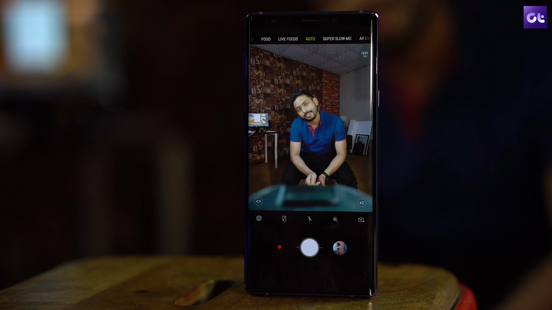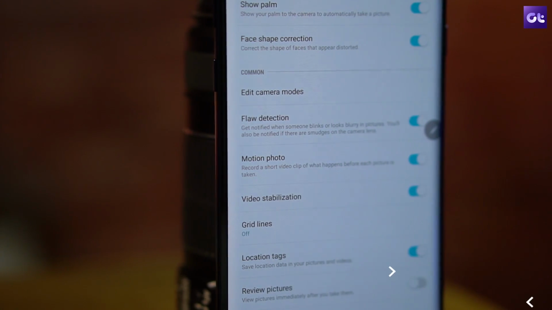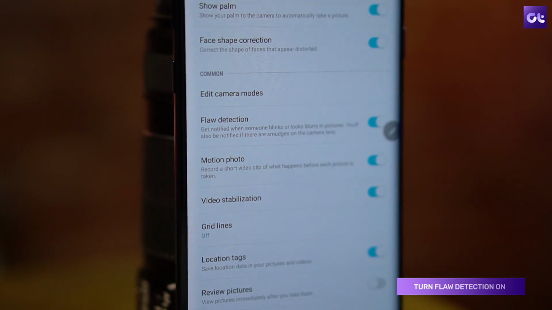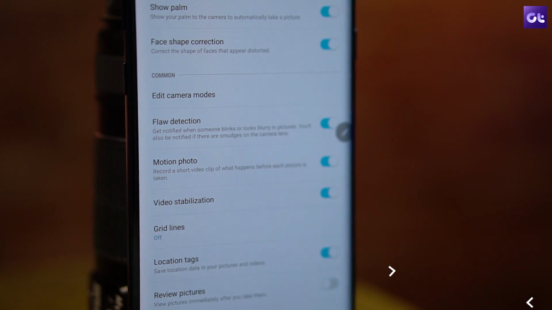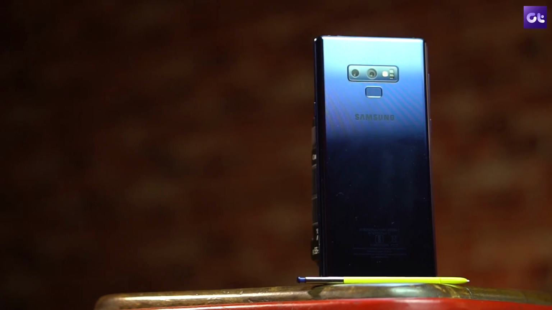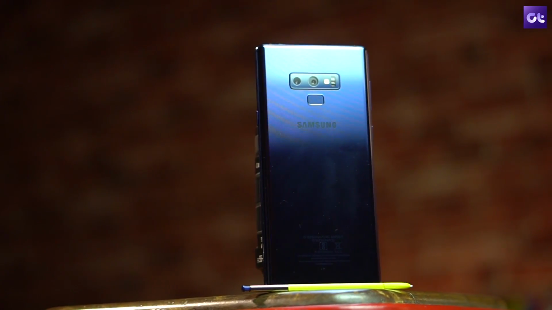Do you have a friend who always blinks at the wrong moment when you're taking a cool photo? Well, we all have one of those friends, and at times when you're shooting an image, it might come out blurry, and those are the times when you want to know that this image is not what you wanted it to be, and that's where the next option is going to help you. Under settings, you'll find an option that says flaw detection, and once you enable it, the camera AI will automatically detect if somebody is blinking or if the photo is out of focus, and lets you know to take another photo.